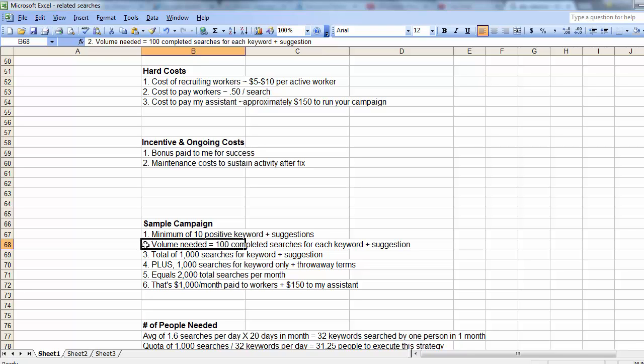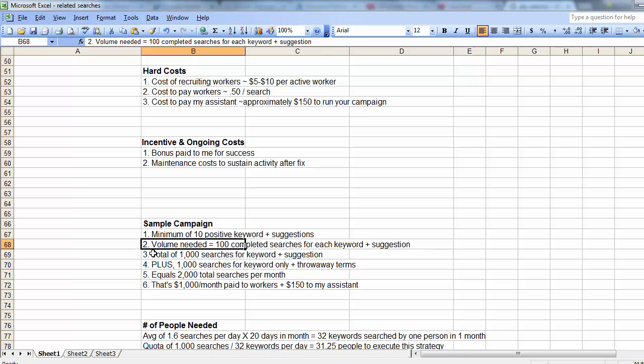If your negative suggestion that we want to push out has between 70 and 100 searches, then we want to try to come up with 100 searches for 10 positive keyword suggestions, so that we're in the ballpark and we're signaling to Google that, hey, these searches are as important, if not more important, than the ones that you're already showing. So please start showing the ones that we're searching.